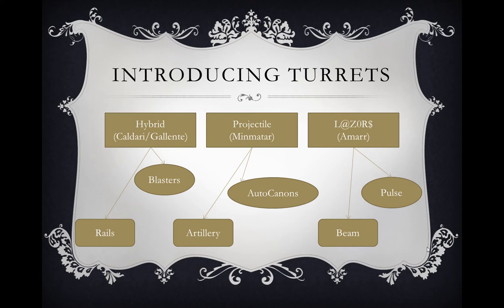Also, there are two kinds of each of these. There are the blasters, the autocannons, and the pulse lasers. These are the close-range weapons. And the rail, the artillery, and the beam are the long-range versions of these weapons. The way it works is the close-range ones obviously have a closer range, and they do more damage and have better tracking. The long-range ones do less damage and have worse tracking, but they're at a longer range. So that's the trade-off that you get there.